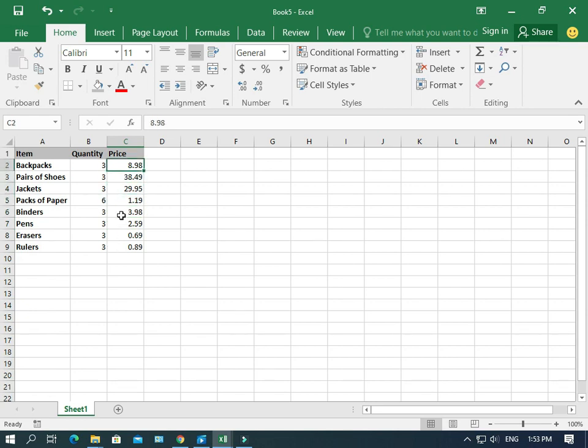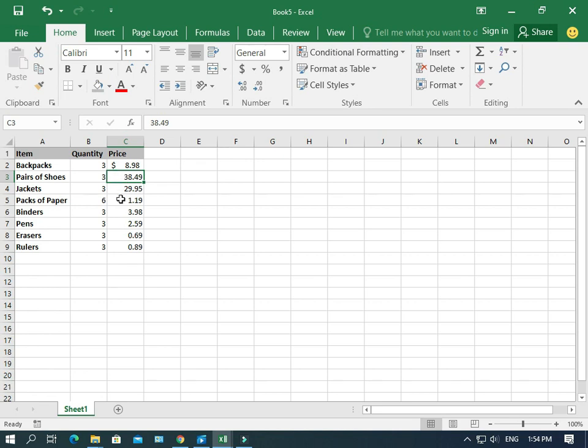But when we're talking about price, we like to see a dollar sign in front of it. So that's easily done. Up here in the number section of the ribbon, we've got a dollar sign, so we can just push the dollar sign, and it puts a dollar in the front of that. And that makes it more sensible and presents it better for us as people.